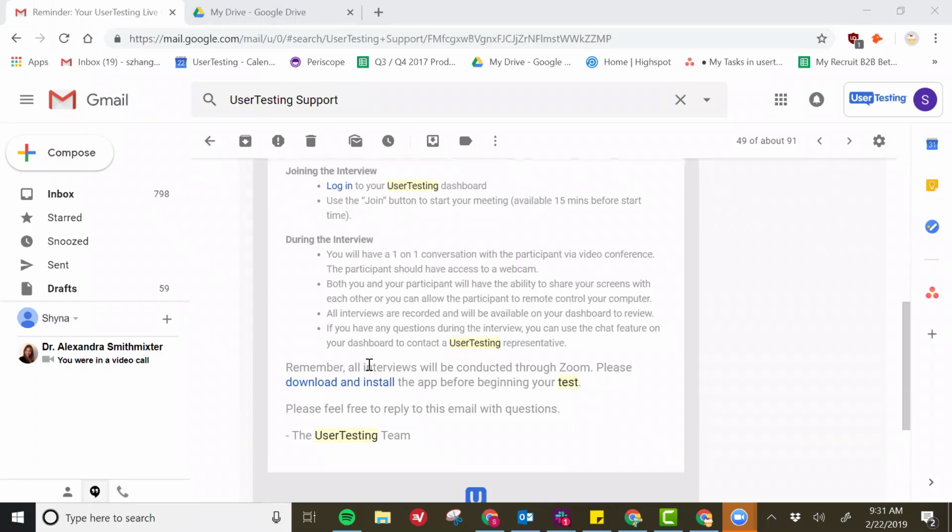The thing to note is that you'll actually be prompted to download and install the Zoom application before you begin the test. And again, this is available on desktop, tablet, or mobile. Now, assuming that I actually have a mobile prototype that I can show my customers or my users, it'll be great for them to actually share their mobile screen so I can see how everything is actually grouped together.